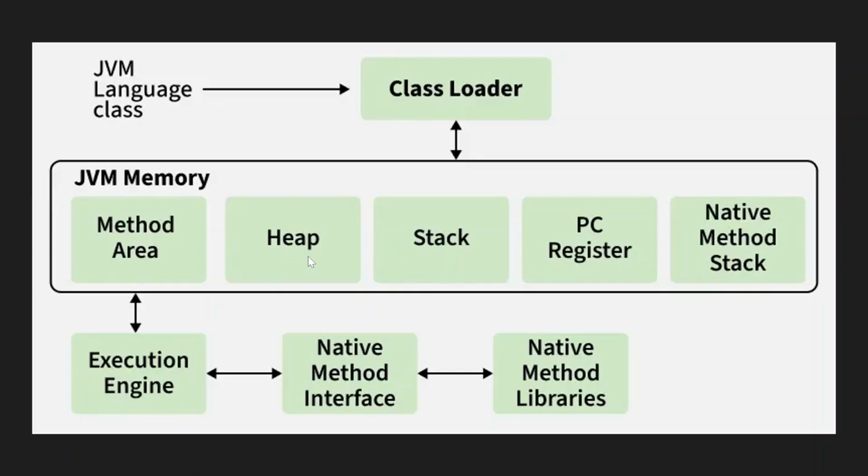What is your second component, which is the heap area? The heap area is basically empty before your program starts, and on demand, dynamically, whenever during runtime you need anything, memory is allocated in the heap area. In Java's context, all your objects are created inside your heap. Let's say in your main method you are trying to create an object of some particular class. Memory is allocated to that object, that object will reside in your heap, and you will just have the reference to that object. So all your object creation happens dynamically at runtime during program execution inside your heap area.